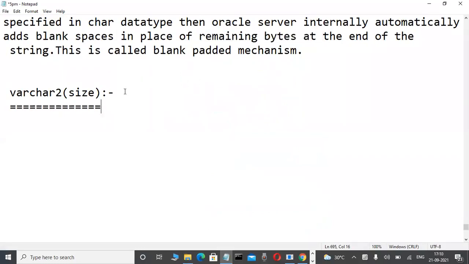Write it, some theory. Oracle 7.0 introduced the Varchar2 data type.